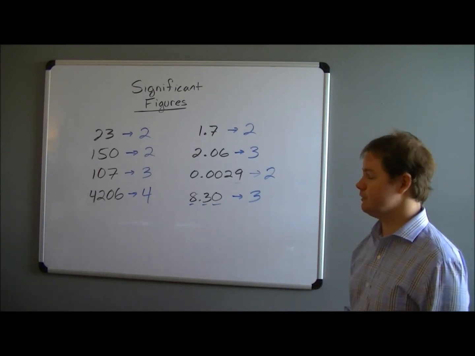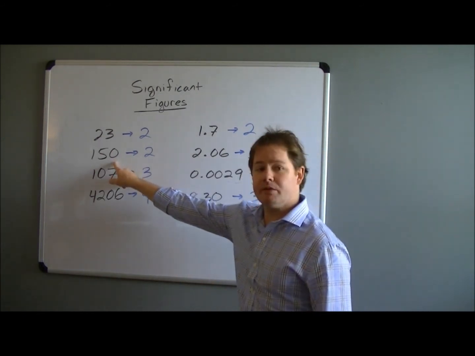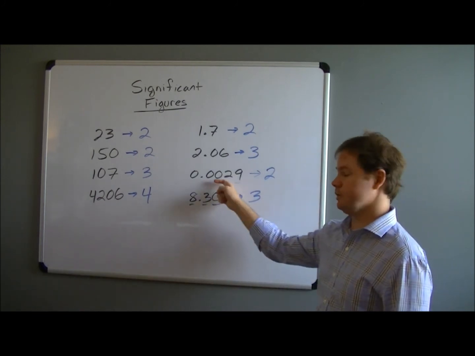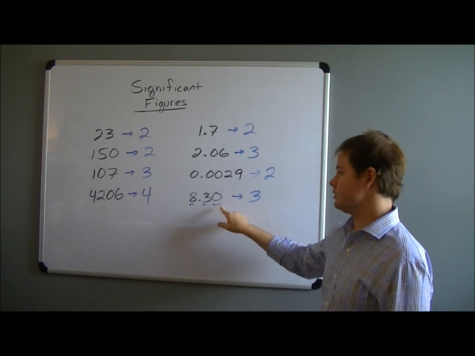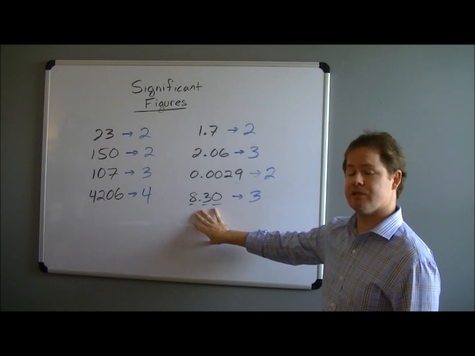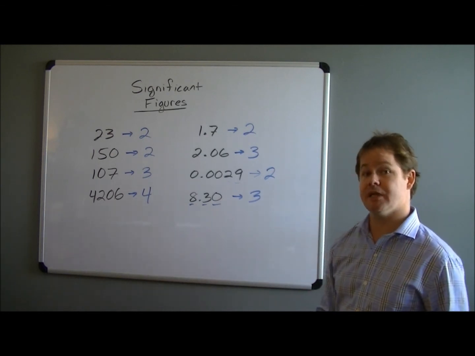When we're counting significant figures and we're deciding what to do with the zeros, whole numbers, you don't count zeros that are to the right. Decimals, you don't count zeros that are to the left, but you do count zeros that are to the right in decimals, because those zeros tell you more specifically what number it is that you're looking at, and they are in fact significant for determining a value.